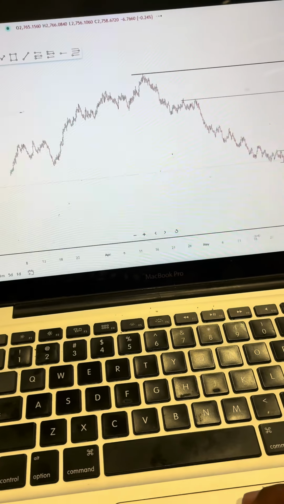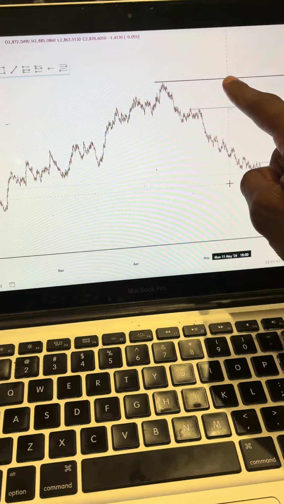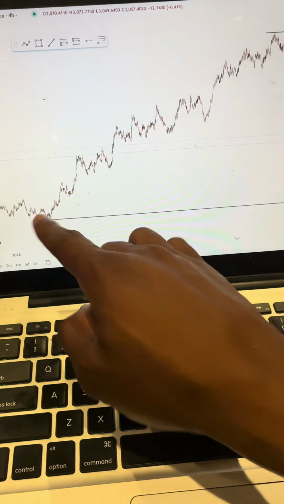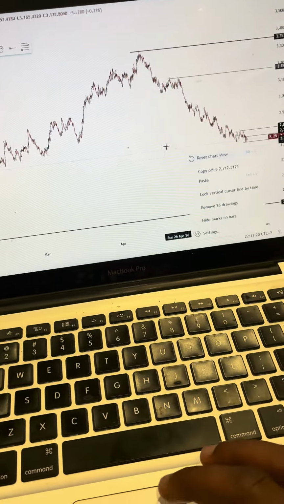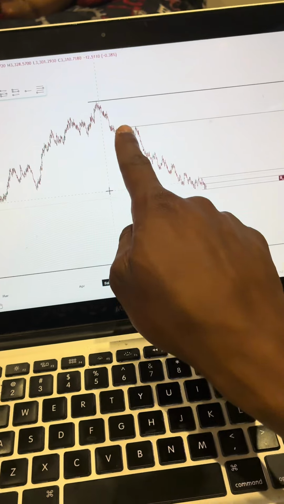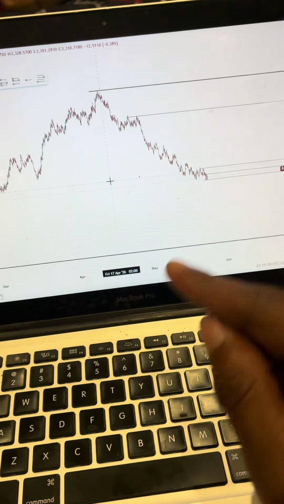So as soon as you buy the 4 hour, remember on your daily time frame, you had plotted the highest point, which is your resistance, and your lowest point, which was your demand, right, or support. So as soon as you're done doing that, you go to the 4 hour. As soon as you buy the 4 hour, you're gonna mark your point where there was a strong rejection, right? So your swing highs and swing lows.